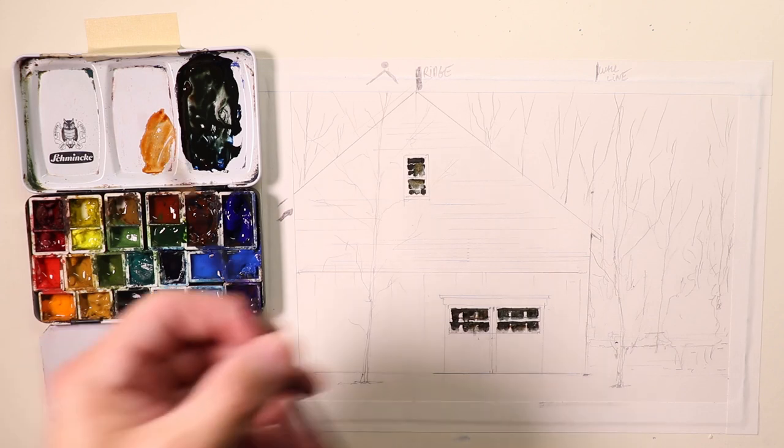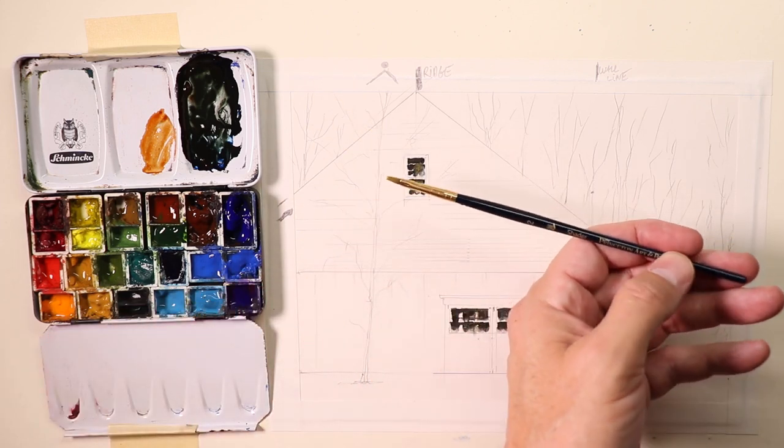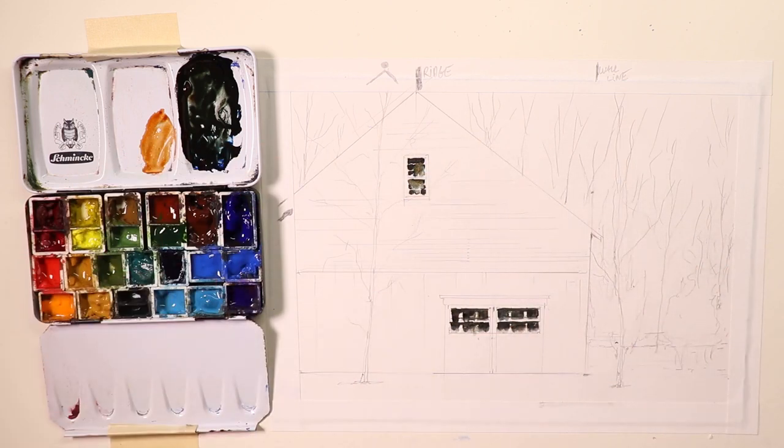And we just used the number 2 Princeton shader, synthetic number 2, and I think that's good. Now we're going to go and we'll grab our, maybe we'll use our round brush.